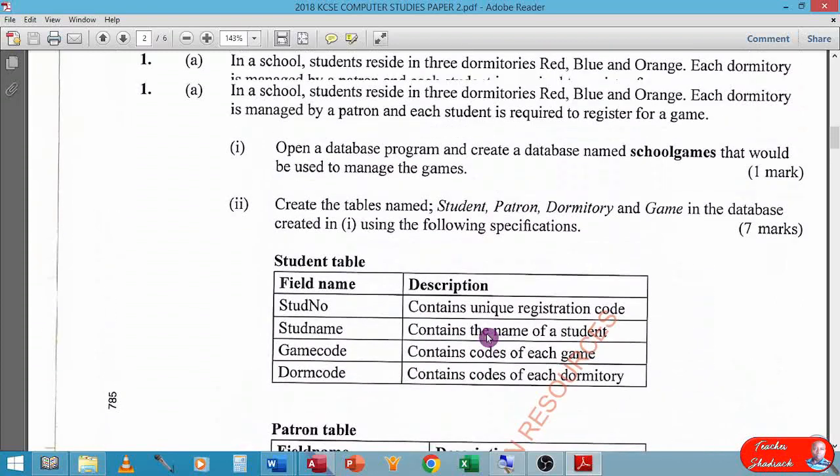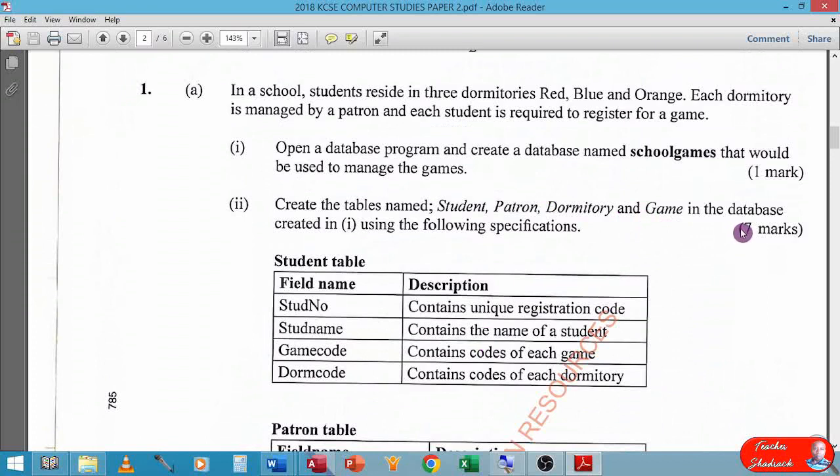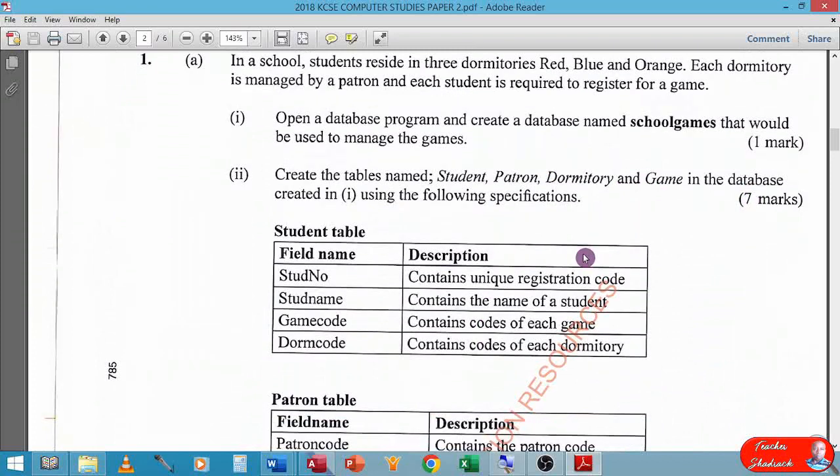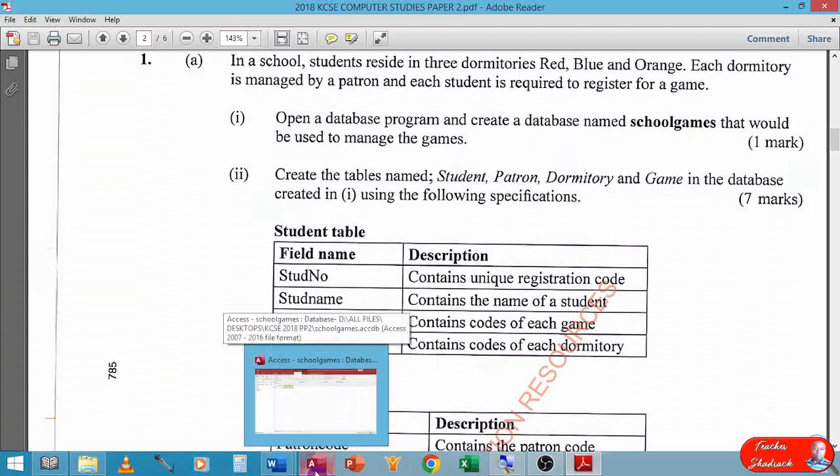Because we have already been told what we are expected to do, I have got the paper on the table, so I would also recommend that you have the paper somewhere with you so that I do not squeeze the screen so much that we are not able to see the exercise as we do it.